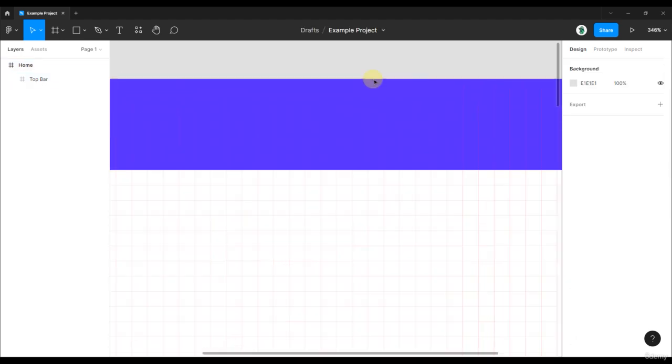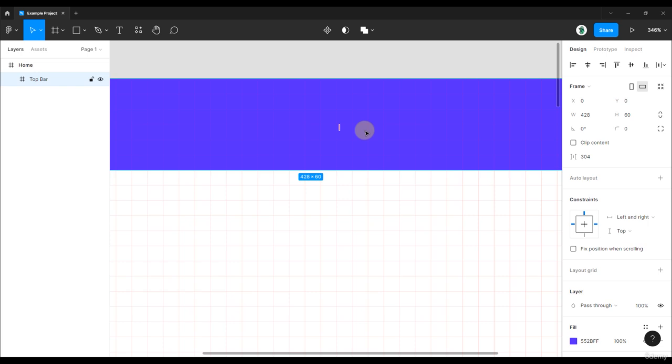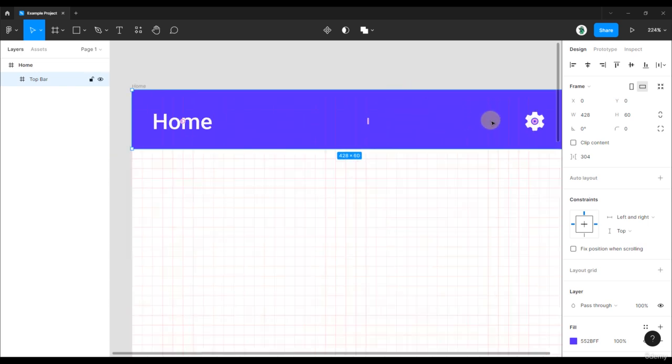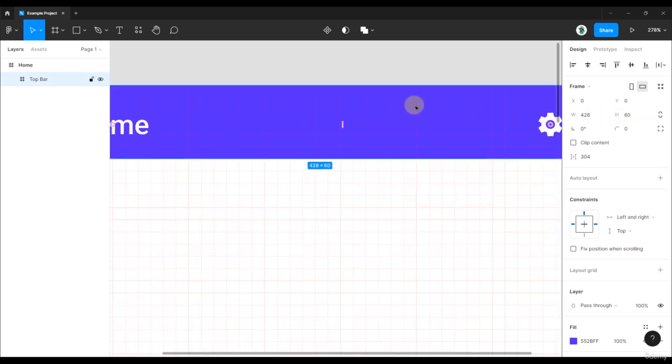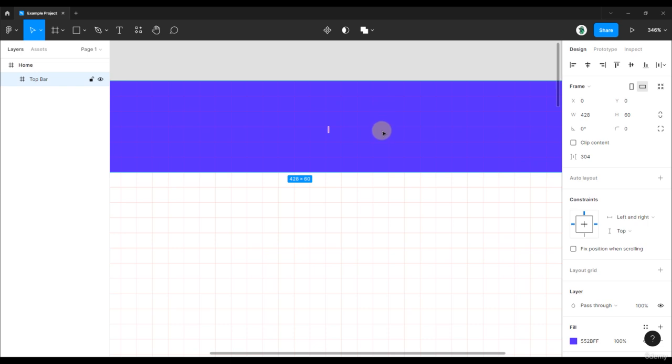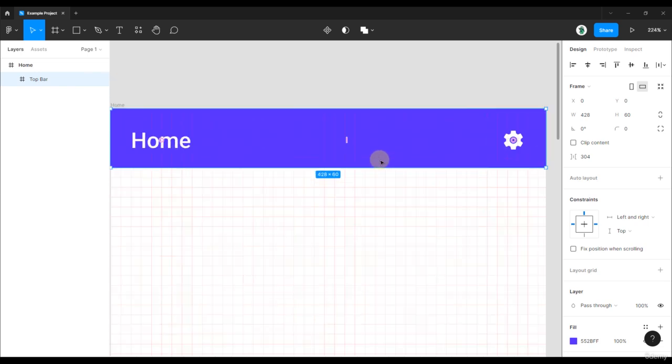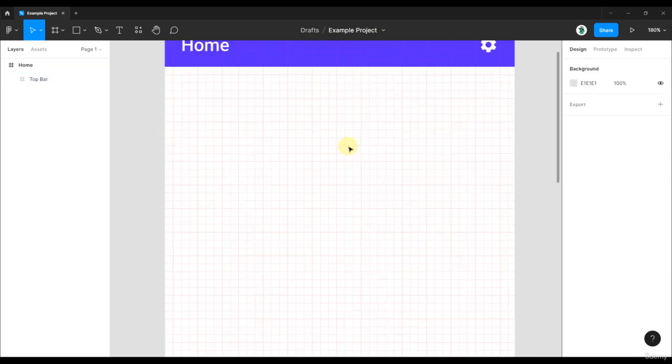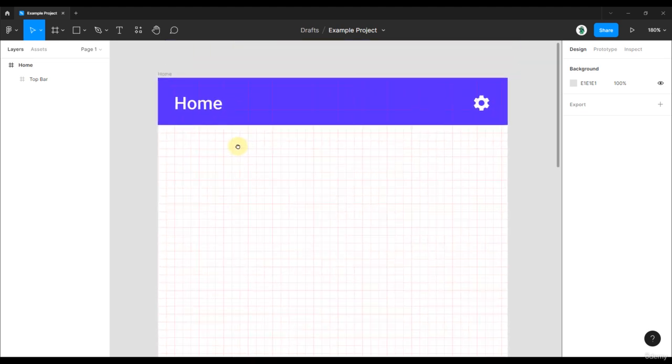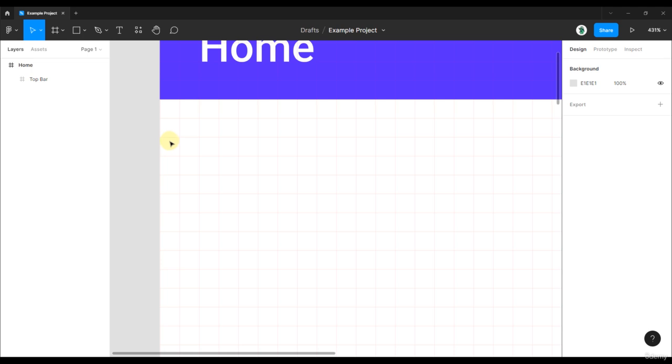Now when I zoom in here, you will see that this top bar has a height of 60, right? And here we have 1, 2, 3, 4, 5, and 6 different grids, which means that 6 times 10 is equal to 60. With that we can also make sure that we have, for example, a consistent padding for each and every side of our design. One grid here contains 10 pixels, and two grids contain 20 pixels.